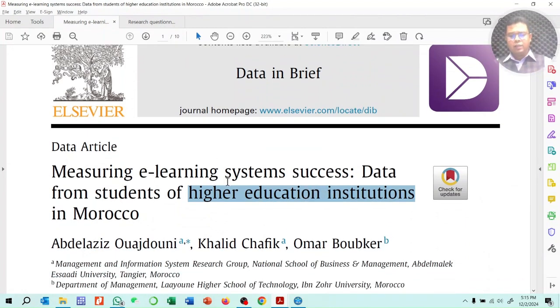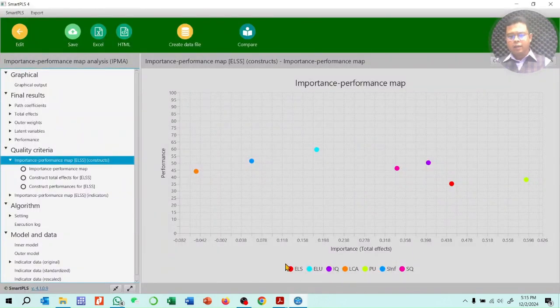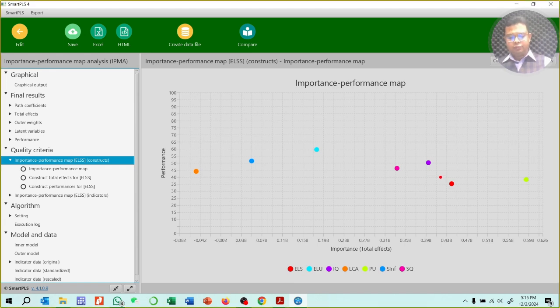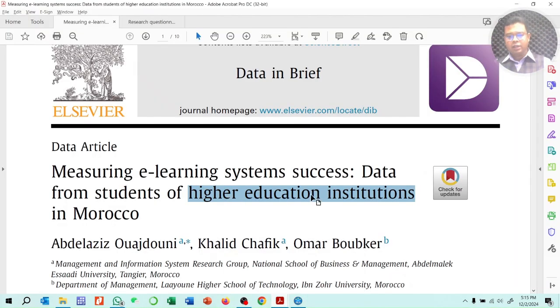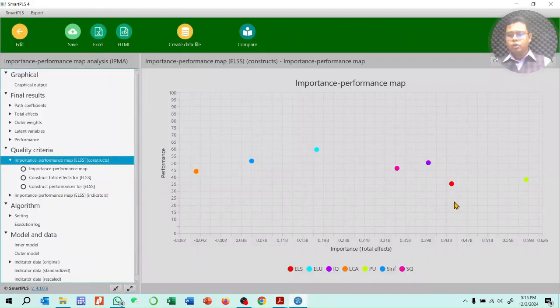For e-learning system success, the e-learning satisfaction and the perceived usefulness have very high importance, but their performance is quite low in the higher educational institute, right? So we can take a decision: the higher educational institute should take some initiative to enhance the performance of e-learning satisfaction and perceived usefulness of the students, right?